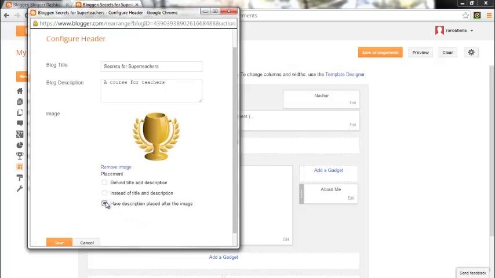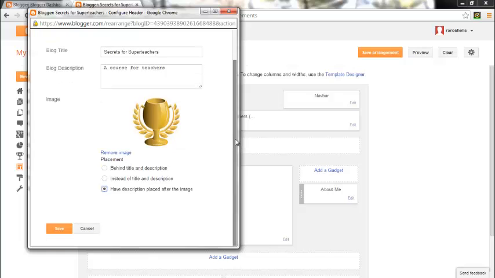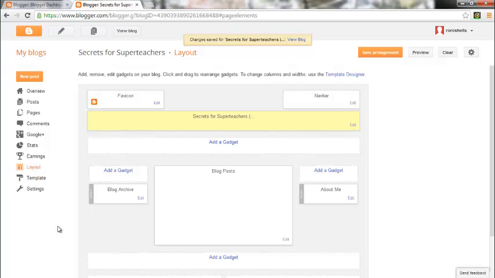And I'm going to put it after the image, so that means the title and description will be placed after my image. And then I'm going to save. I'm going to go to Save Arrangement, and then I can preview it.